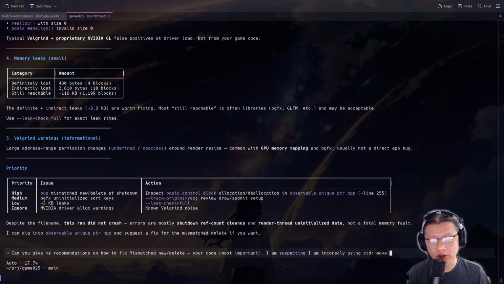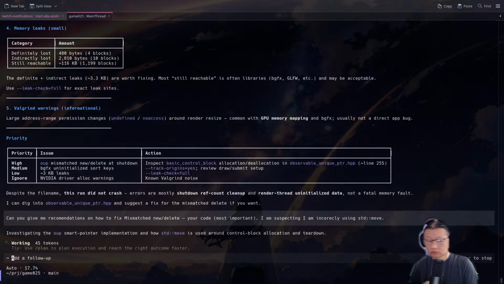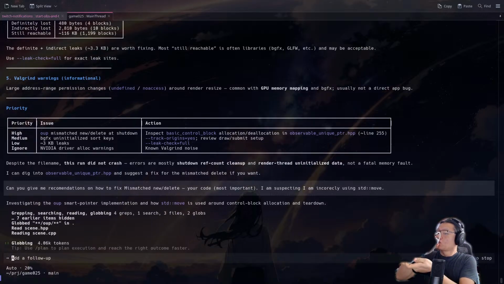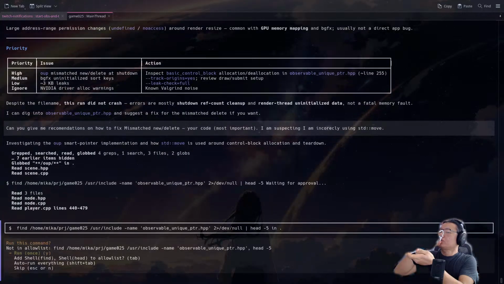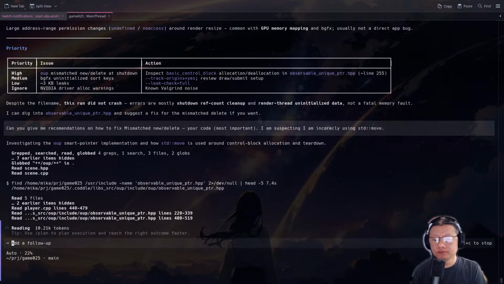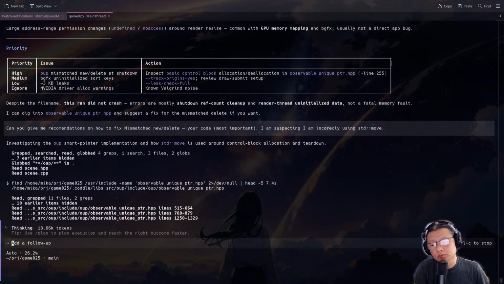I'm suspecting I'm incorrectly using copy instead of move. So maybe there is a pointer somewhere closed and move is not happening and it's just duplicating. This would not duplicate, it should move, I don't know.